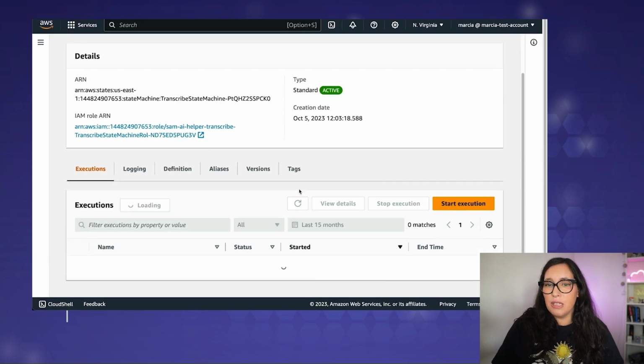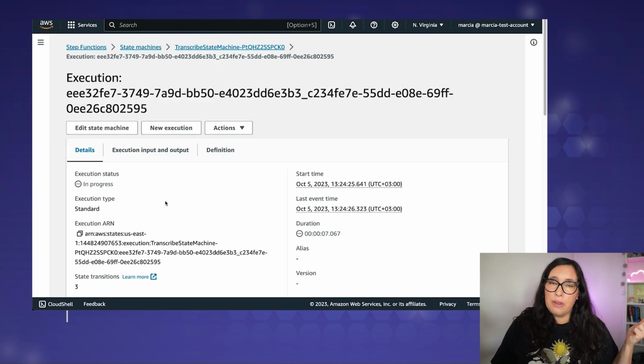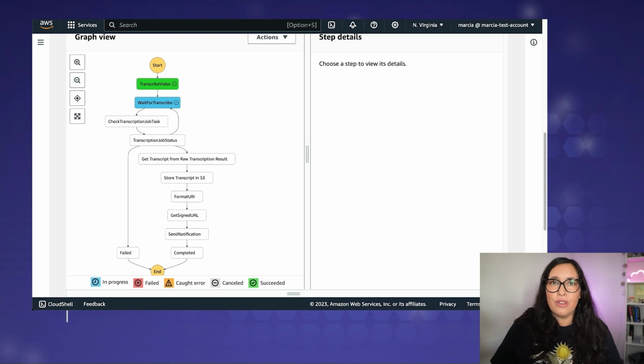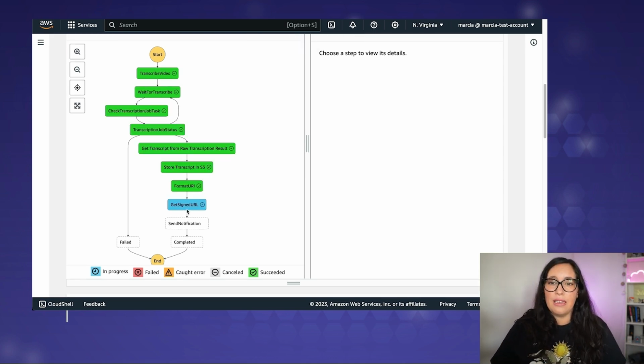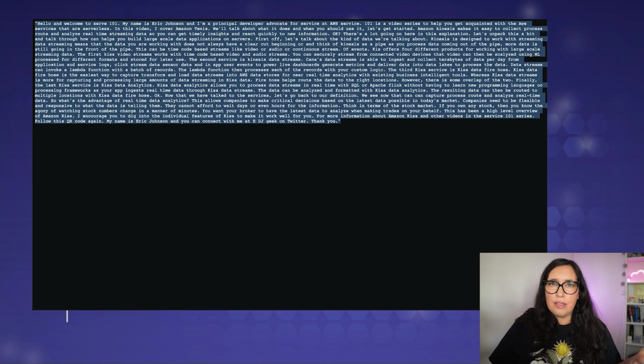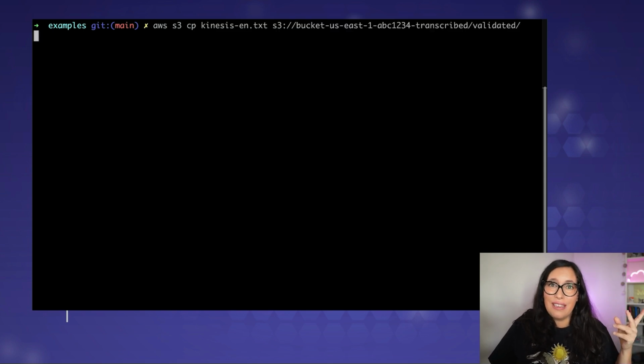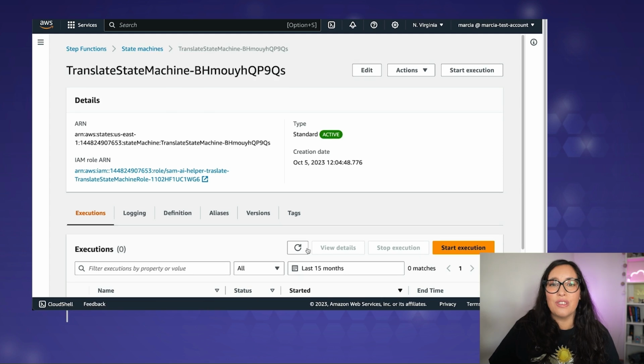And then a state machine will start that will be picking up this event and doing the transcription of the video. We'll look at the details of each of these things later on, but basically this transcription will call AWS Transcribe and then send me an email with a URL that I can click and open the transcription. Why is this? Because transcriptions usually are quite okay, but you need to tweak them in order to make sure that the results are awesome. So I will validate them, I will tweak them, and then I will upload the validated transcription again to S3 so we can do the translation.